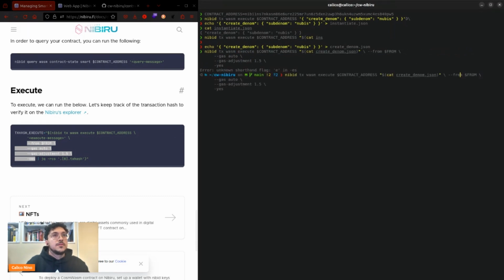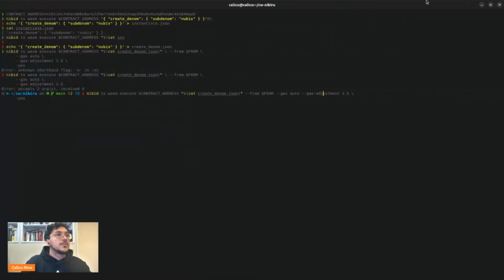Hold on, we did it wrong. Oh, yes, that was incorrect. Let's take it off. From, gas auto, gas adjustment 1.5.